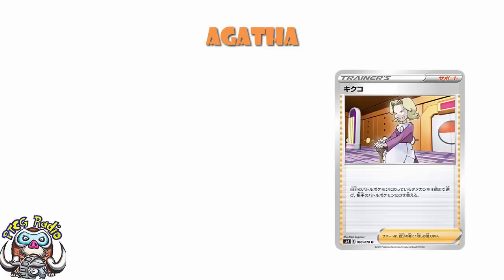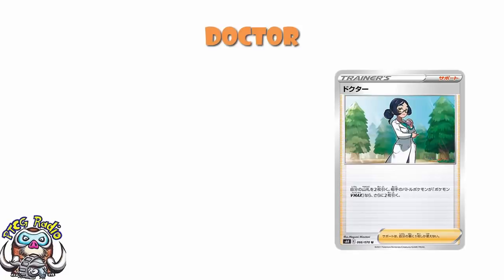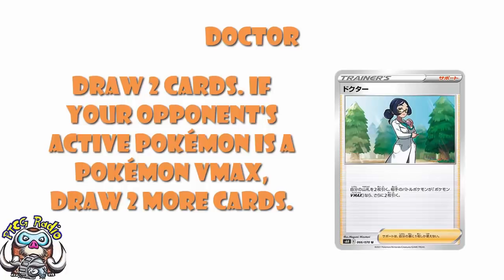And then the final supporter card we need to have a little bit of a look at today is Doctor. Draw 2 cards. If your opponent's active Pokemon is a Pokemon VMAX, draw 2 more cards. It's alright.